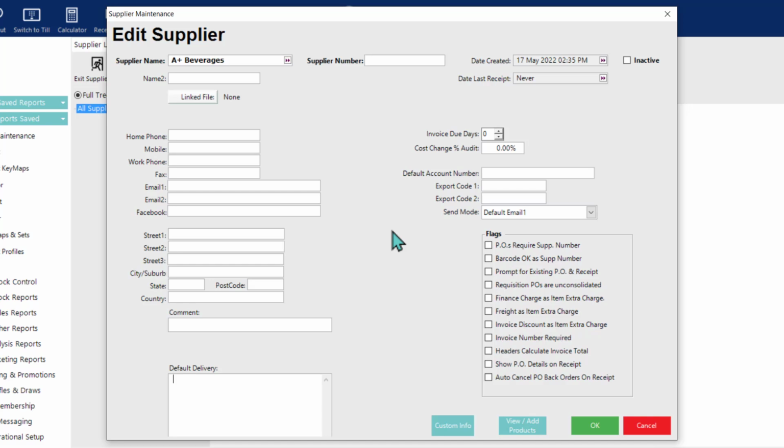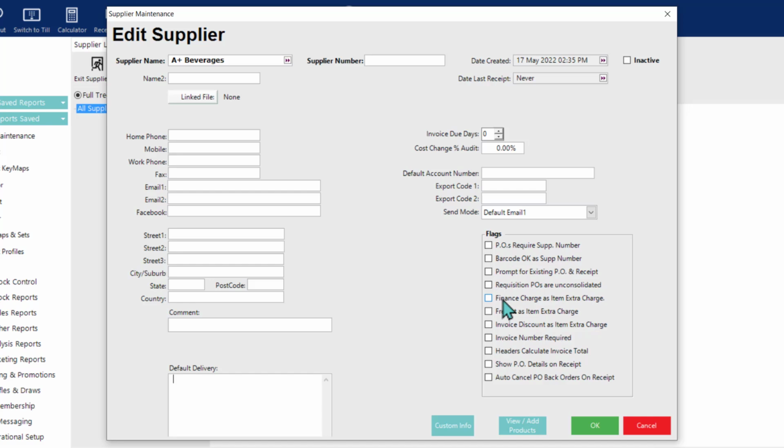Then as we move over to the right side of the supplier maintenance form, we've got some purchase order and other invoice configurations here that can be set, which we will not get into today because they're for a bit more of a deeper dive in a future lesson. By the way, we can also maintain custom info for suppliers, but we won't get into that today either. The same principles that we've seen in previous lessons regarding adding and editing custom fields and then maintaining them for a database record also apply to suppliers.